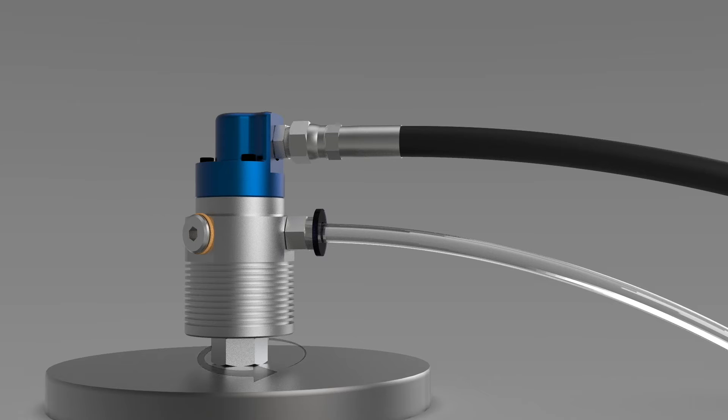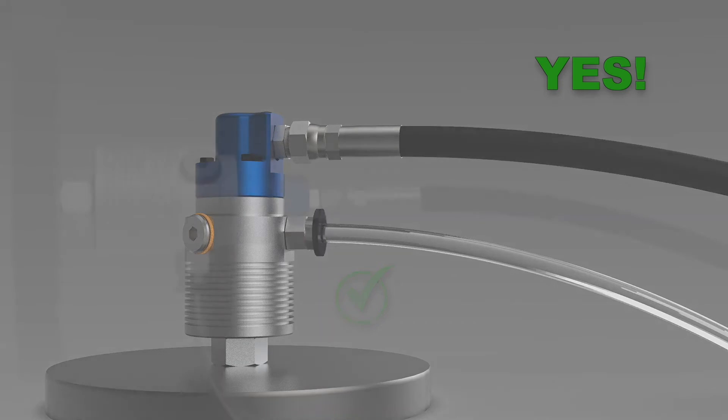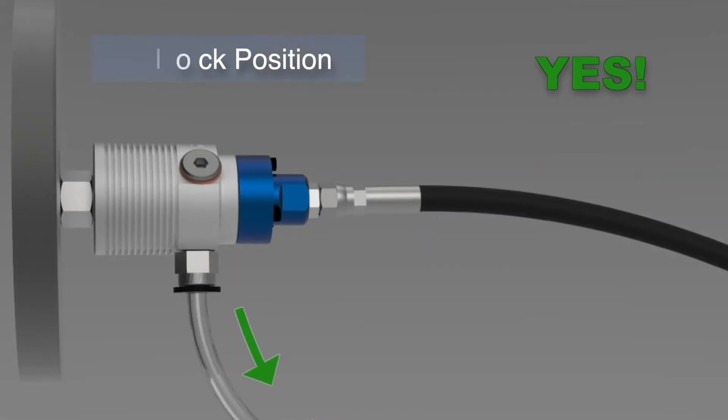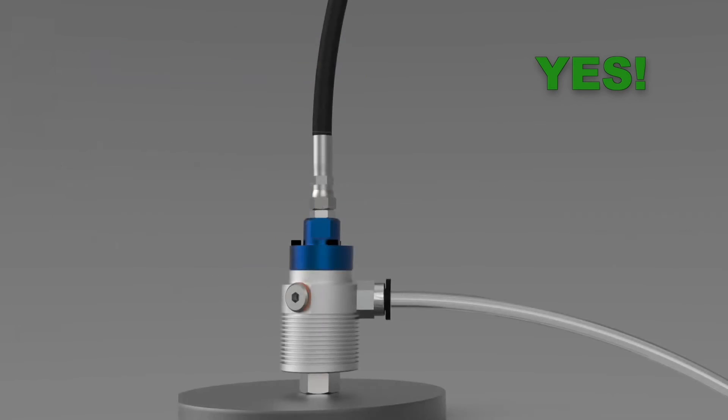Due to gravity, drainage always flows down. For this reason, the drain line must always slip continually down at an angle of at least 15 degrees. In a horizontal installation, proper drainage requires the drain connection to be at a six o'clock position. The six o'clock position is essential even if no drain hose is used.